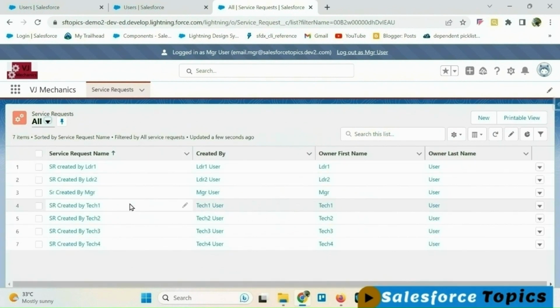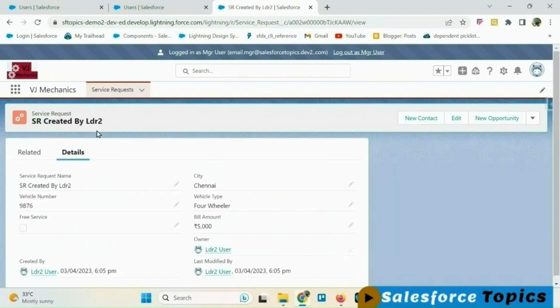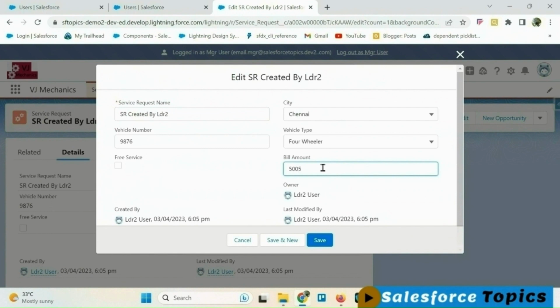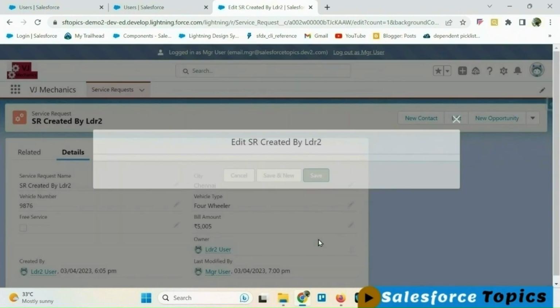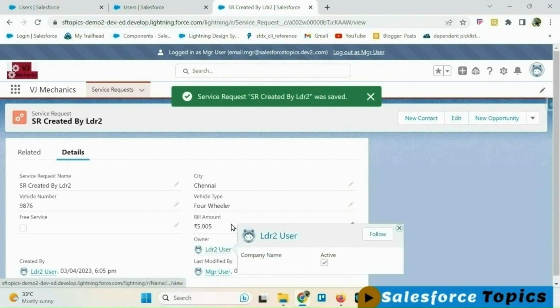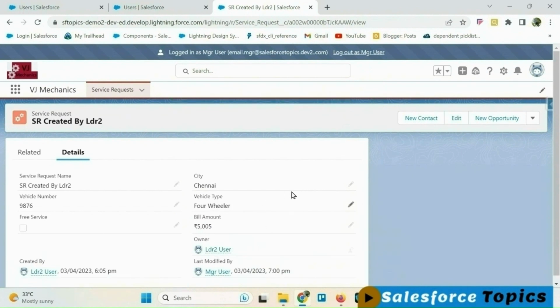Now let's see the other records, whether he has the complete access or not. For example, I am taking the other record that is created by LDR2 user. He should be able to edit this record. So MGR user is able to edit the LDR2 user's record. Because of the role hierarchy, he got the complete access on this record. And he must be able to delete as well.